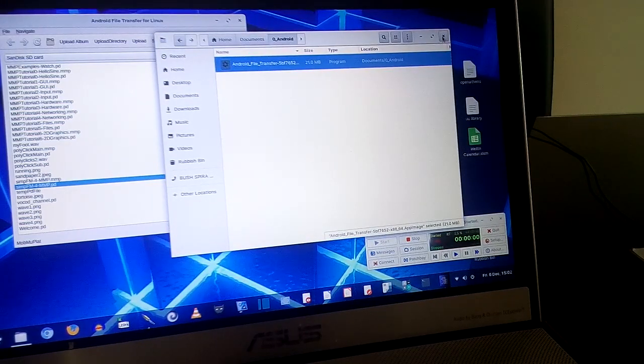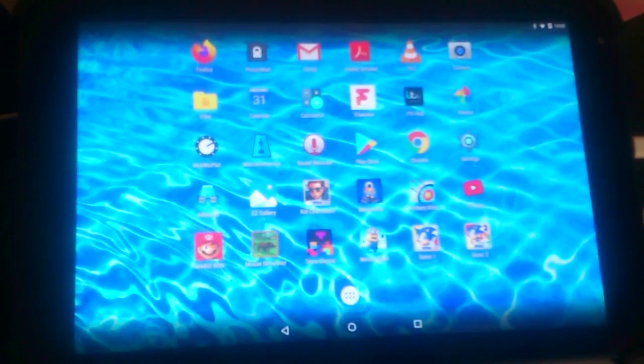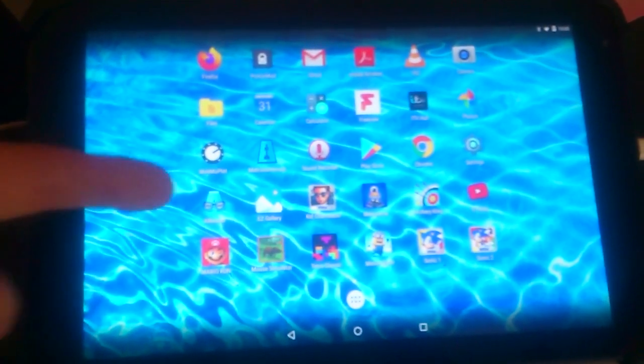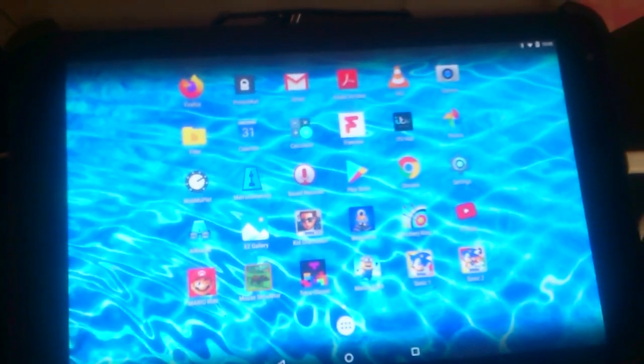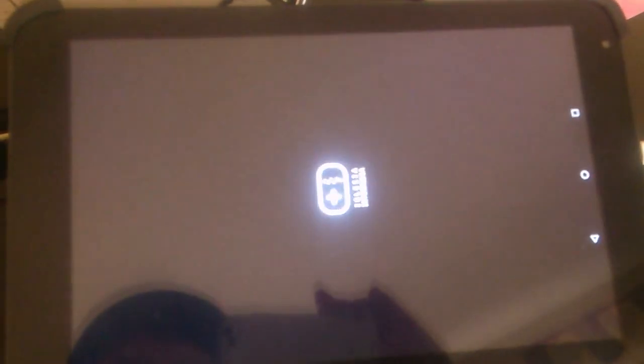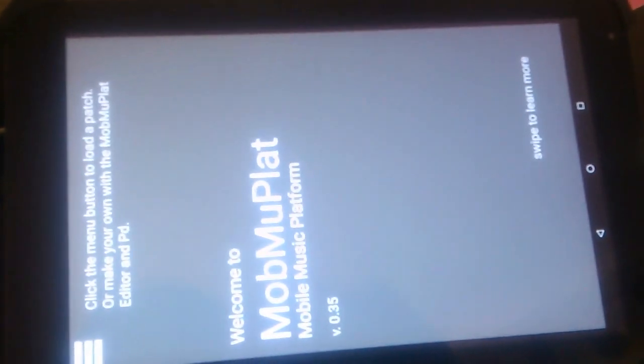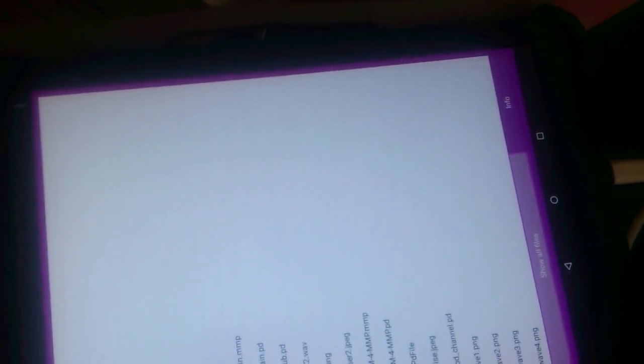running on the tablet. So we're on the tablet on which I've installed MobMuPlat. Launch MobMuPlat and it will orient itself portrait, unfortunately, but if we click the file browser on the top left hand corner, we can search the MobMuPlat directory, and we recall that the MMP patch was called SimpleFM4 MMP.